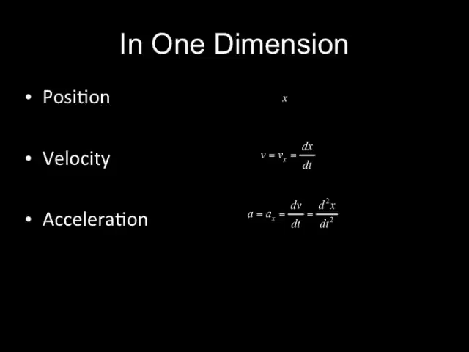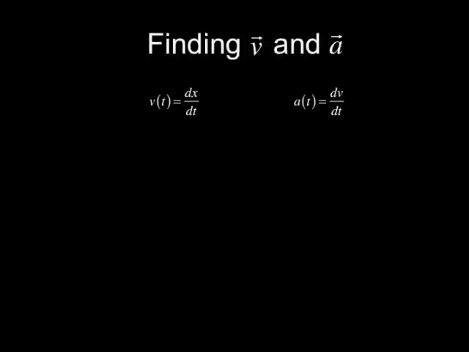But the relationships I want to focus on here are that the velocity is the derivative of position, and that the acceleration is the derivative of velocity. Now these relationships are pretty straightforward. If I wanted to find the velocity or the acceleration, let's say, if I knew the position as a function of time. So if I knew where the particle was at any given time, let's say it was given by this relationship x of t equals t cubed plus 2t squared minus 7t plus 5, it would be pretty easy for me to calculate the velocity.